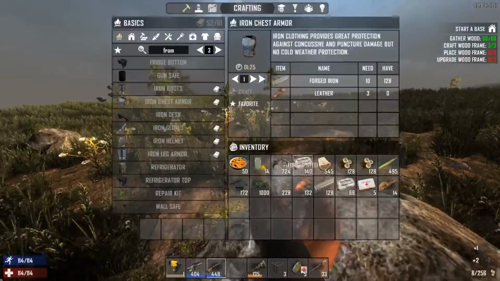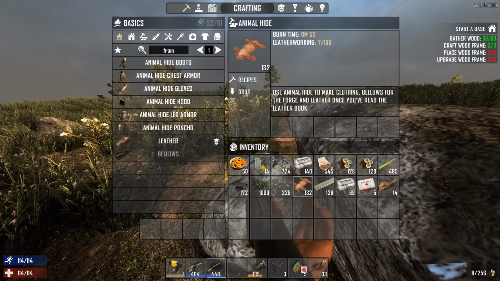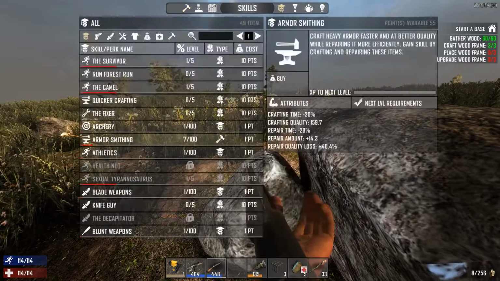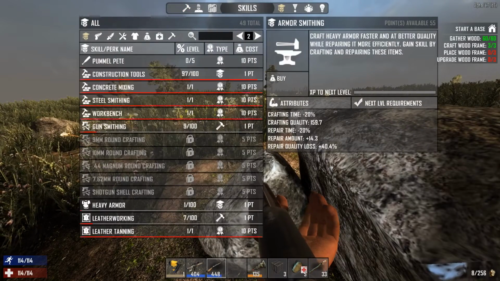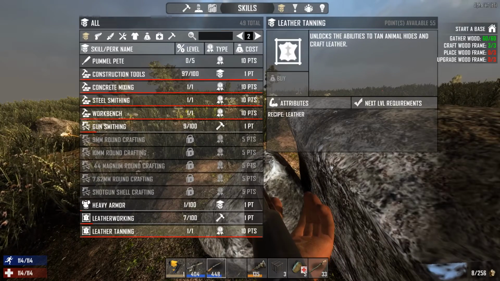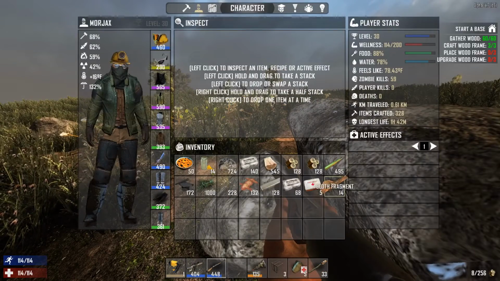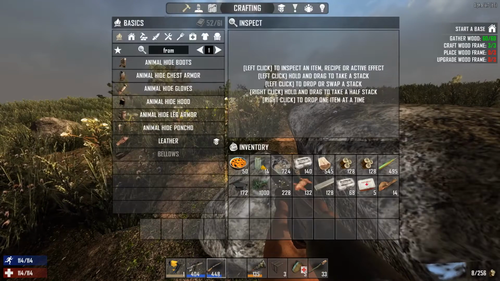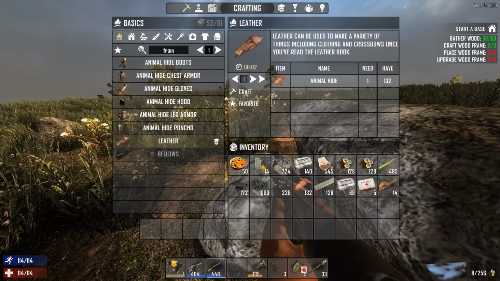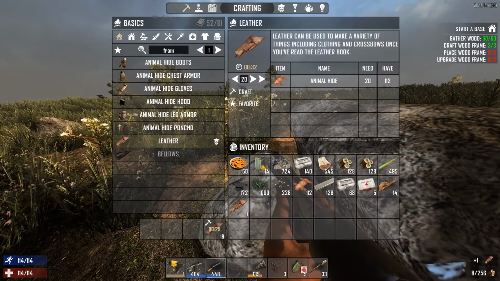So we're also going to look today at leatherworking, and this will be the final thing for today. So we're going to go ahead and look at recipes. Now, this is a skill you have to unlock. Let me see if I can find it. Leather tanning right here. So this costs 10 points, which is pretty affordable. That gives you the option to make leather. And we're going to need that because let's go ahead and make 20 leather here.